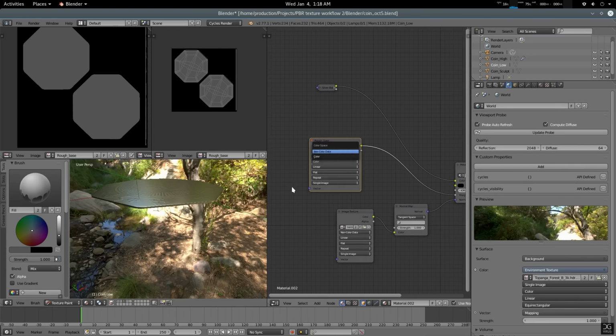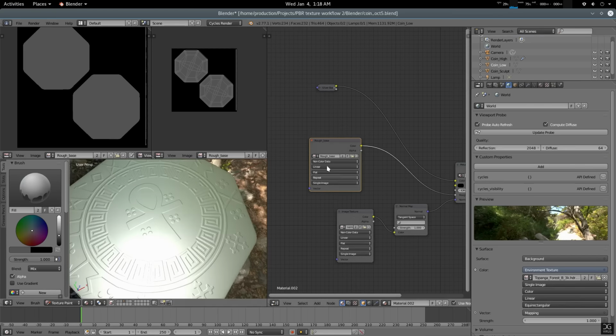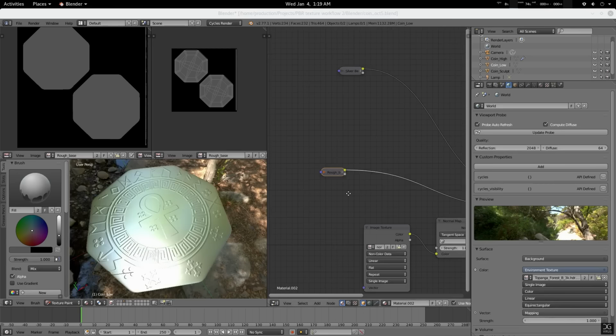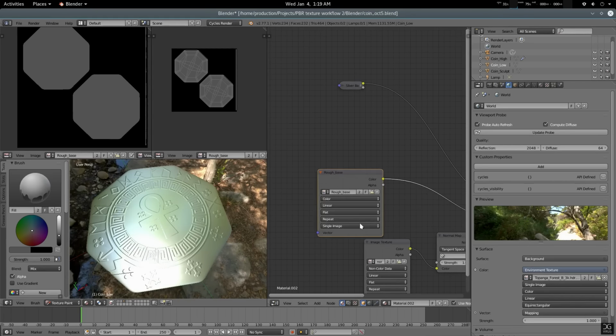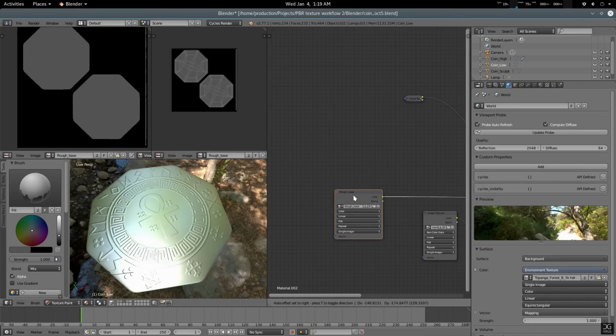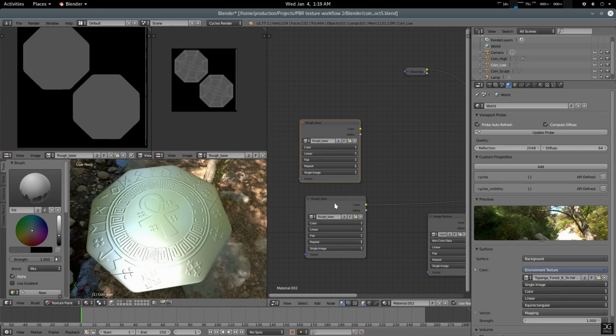Okay, if you're using non-color, okay, it should be color. Yeah. All right, so for the scratches, we're going to use the rough base again, the rough slot here, and these guys should be merged together.